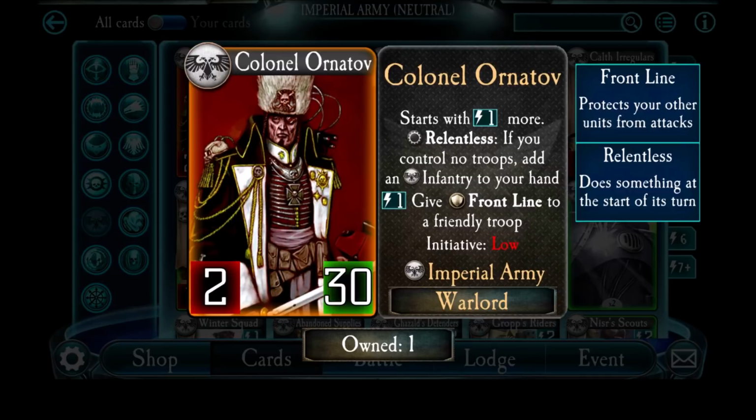Early on in the game, this makes a huge difference between him being able to play more powerful units at the start. When I mean early on the ladder, so as you're a newer player, facing Ornatov can be devastating because he starts with more energy, and when he doesn't have any troops, which includes his first turn, there's a possibility he's going to generate rare, epic, or legendary troops, which he'll be able to use to beat you down later in the match. His final ability, which partly compensates for his low health, is that for 1 energy he can give front line to a friendly troop, which means enemies have to attack that before anyone else.